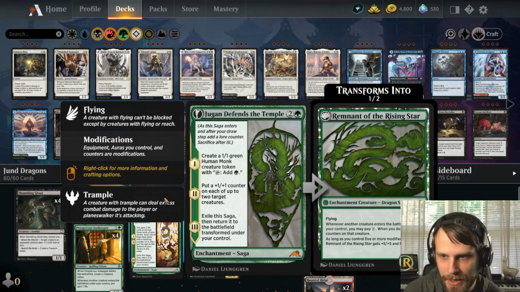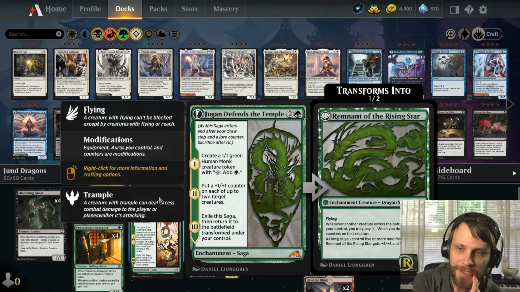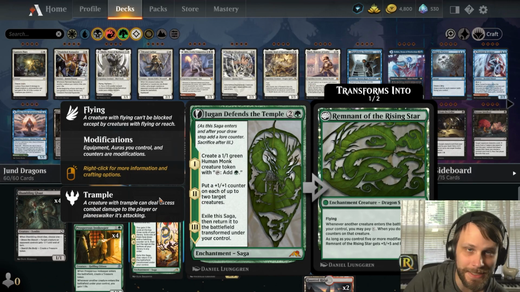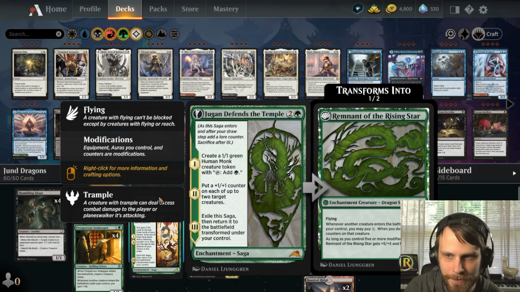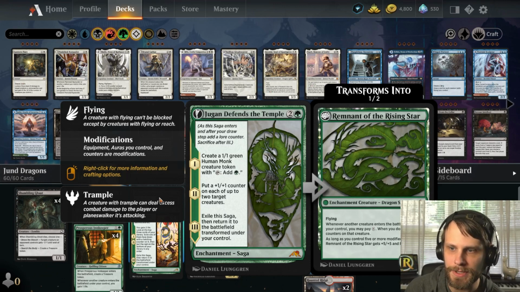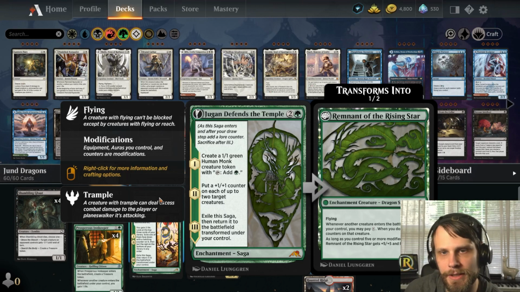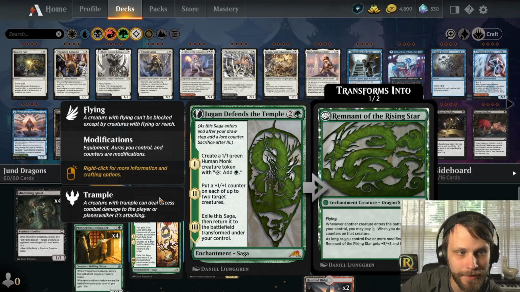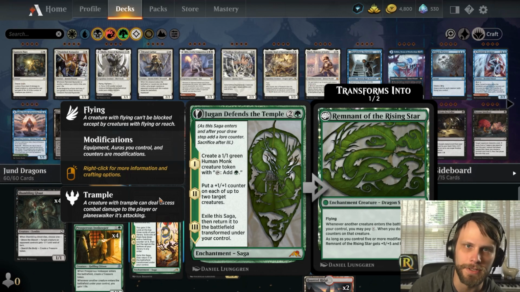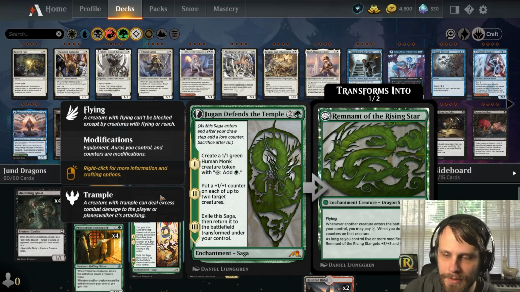We also have 2 sagas here that do flip into some interesting things. The first one is a bit of an obvious one. Jugan defends the temple. It's this one. Remnant of the Rising Stars on the flip side, but on the first side, we get a little 1/1 that can tap for a green. Fantastic. For 2, we could put up a 1/1 counter on up to 2 target creatures. Again, fantastic. You flip it, you get a 2/2 flyer that whenever another creature enters the battlefield under your control, you can pay X, and when you do, put X 1/1 counters on it. As long as you control 5 or more modified creatures, it gets +5/+5 and trample. So this can really get out of hand pretty quickly. And again, it is just a nice flying dragon threat that's very, very nice.